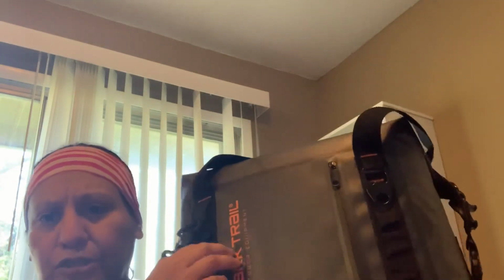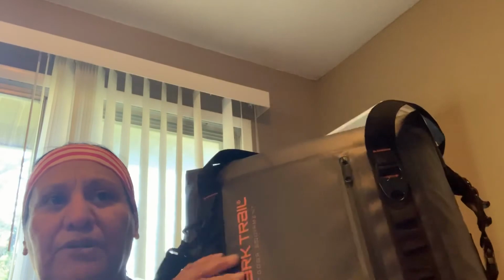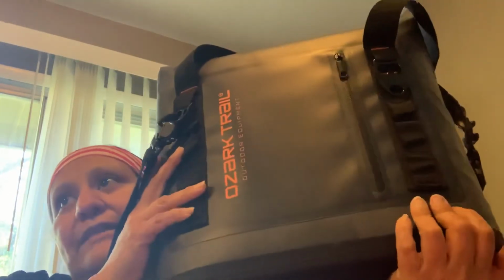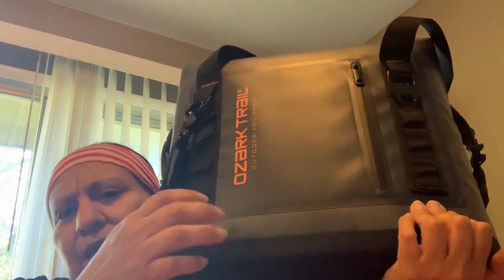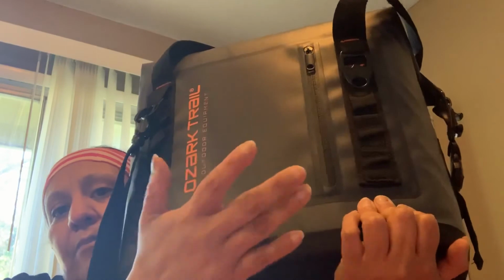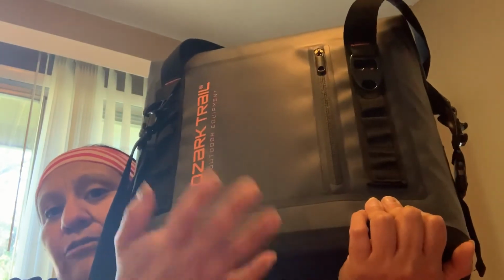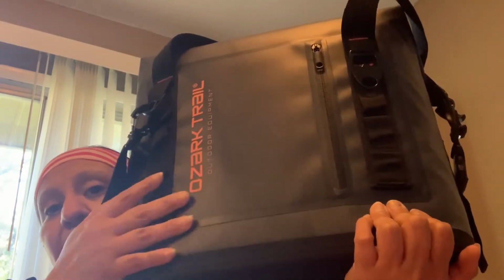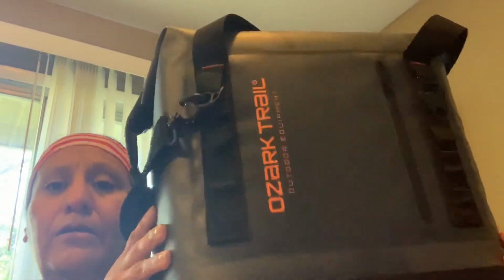I don't know if they have accessories that you could buy with this to put on here. But if it's anything like the Yeti, they have the Yeti Sidekick, I believe that's what it's called, or side something. It's a side bag that you can clip on. Ozark Trail may have the same thing, or they may have some other accessories that you can clip on here, and so forth.